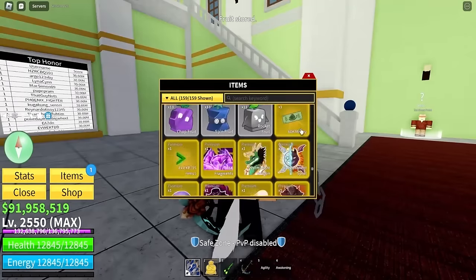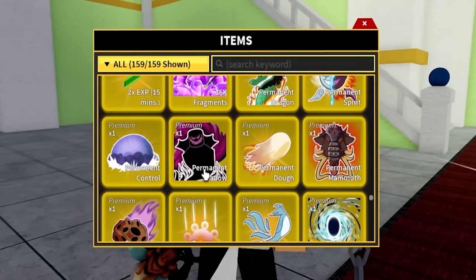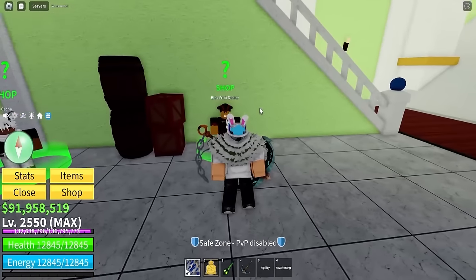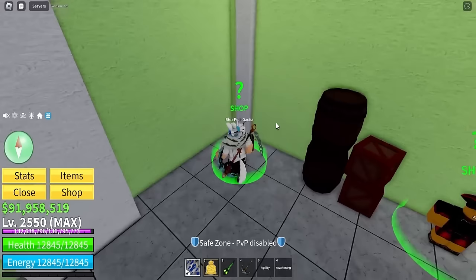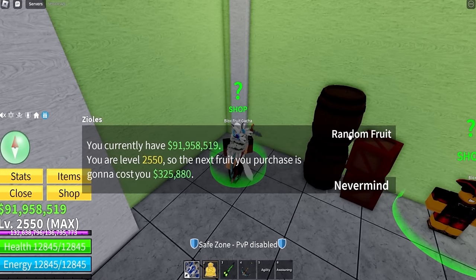But first, we have to get it, because I don't think I have it, okay? If I go to my permanents, I only have dragon, spirits, and control, and shadow, and all the other ones. But I do not actually have venom. So wait, before I buy it, hold on. Come on, Ziolus, you have to juice me up with a venom, okay? This is a venom fruit trading video.